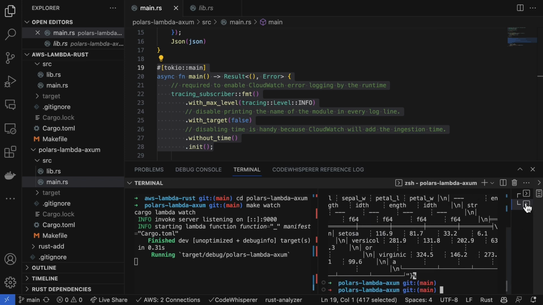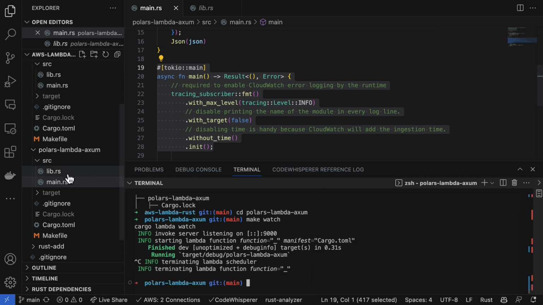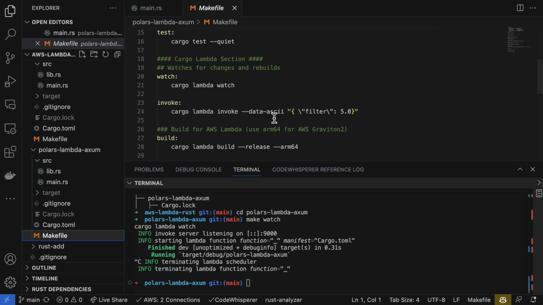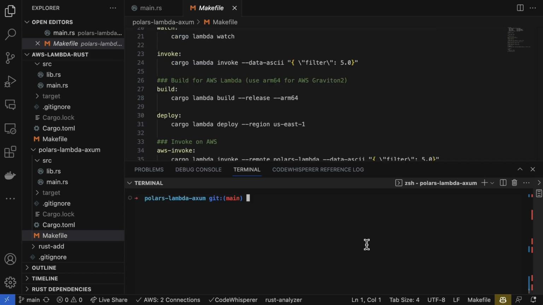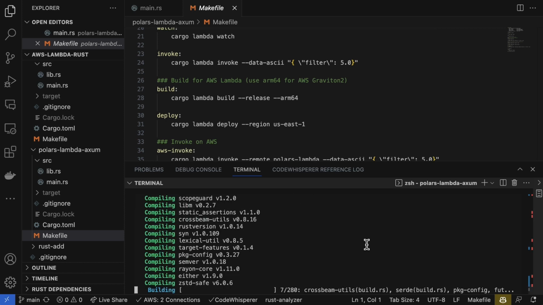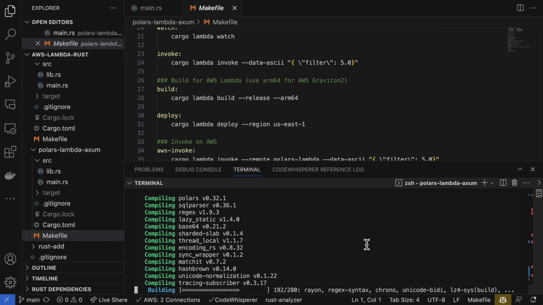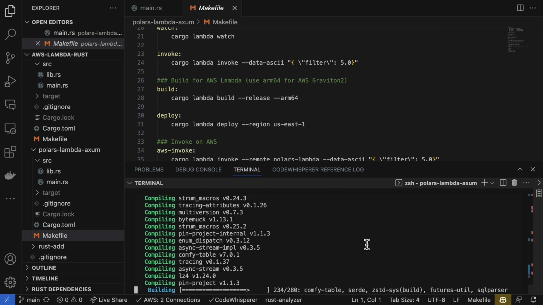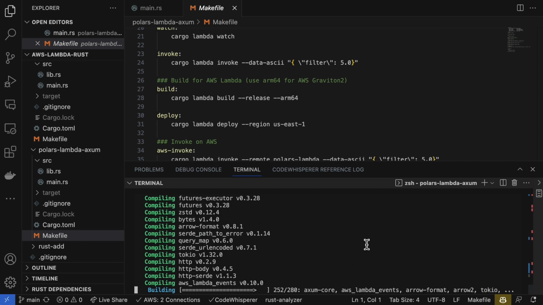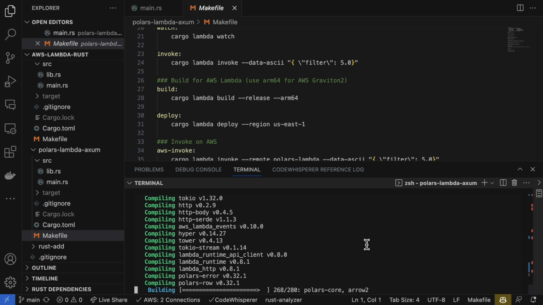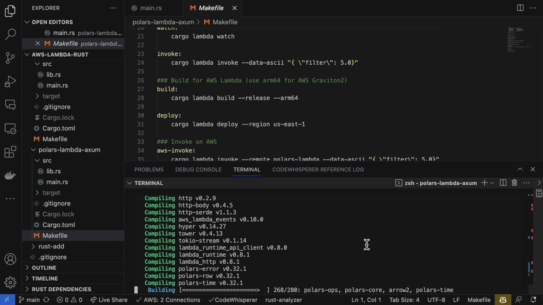Now what do I do? Well, let's go ahead and kill this terminal here. And then let's push this out to production. So let's go ahead and do a make build and deploy. So let's do this command first, make build and make deploy. All right, this is going to do a very efficient ARM64 release because I love saving money. And while this is deploying, once it's successful, what we'll be able to do is actually turn on the URL function feature inside of AWS Lambda and then remotely invoke it, which is pretty fun.